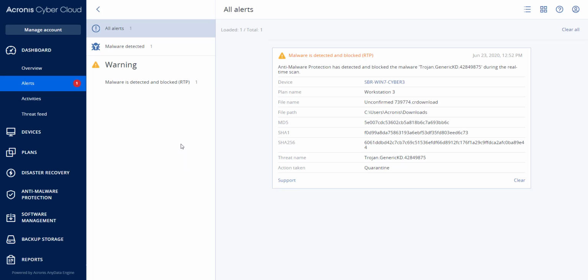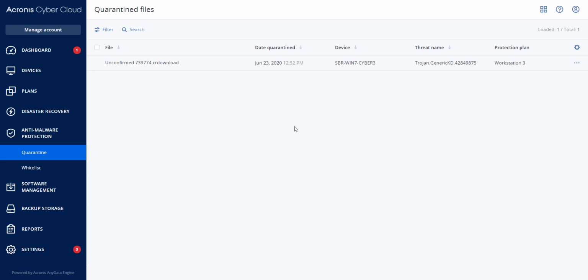Additionally, you will see that I have this sent to the quarantine area by going to anti-malware protection. And then under quarantine, from here, I can delete the file. By default, I have this set up that this file will be automatically removed from the quarantine area in 30 days, but you can have this set to any other option. So at this time, I'm going to go ahead and remove this from my system.